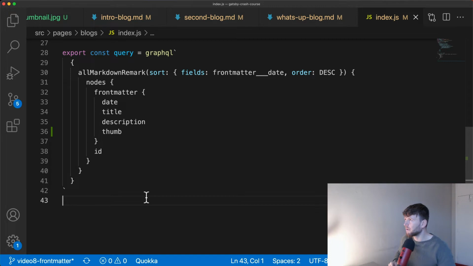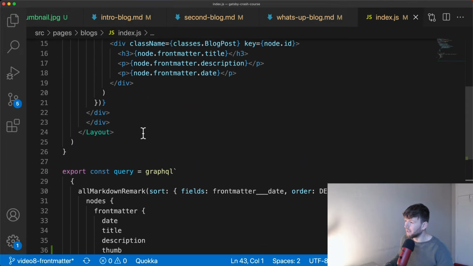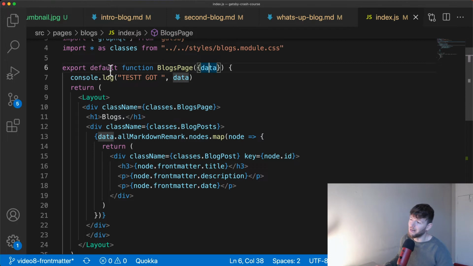Now in this video we are going to use the GatsbyImage component, because in this scenario we are basically passing our image via the data prop to our component, or to our blogs page component. So we more or less get the image dynamically, and for that reason we will use the GatsbyImage component.